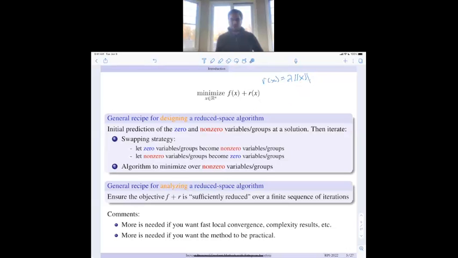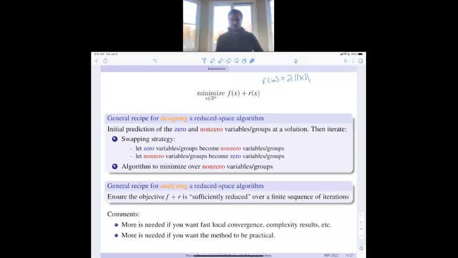And for lots of sparse types of problems that people study, at the solution there could be very few non-zero components. Therefore, if we can design algorithms that try to identify the 0 and non-zero patterns pretty quickly and efficiently, then we can design algorithms that effectively are solving very low-dimensional optimization problems in those subspaces.